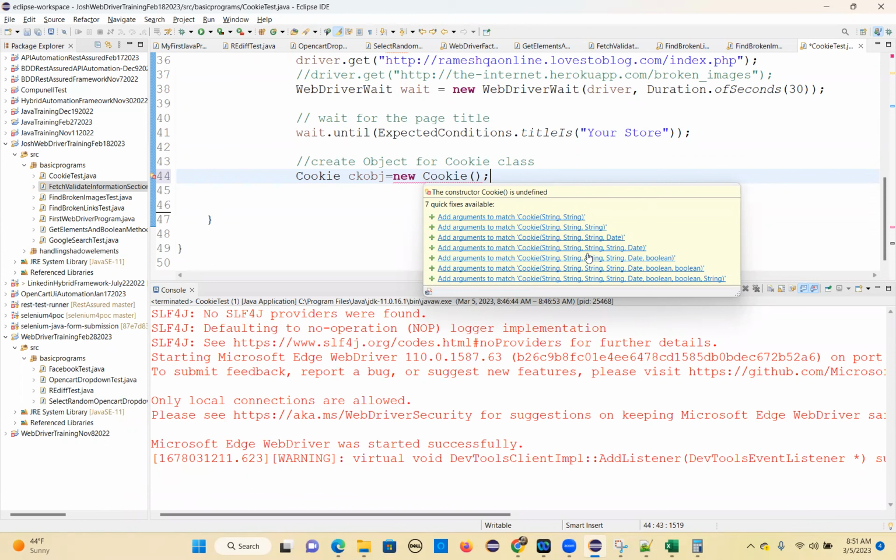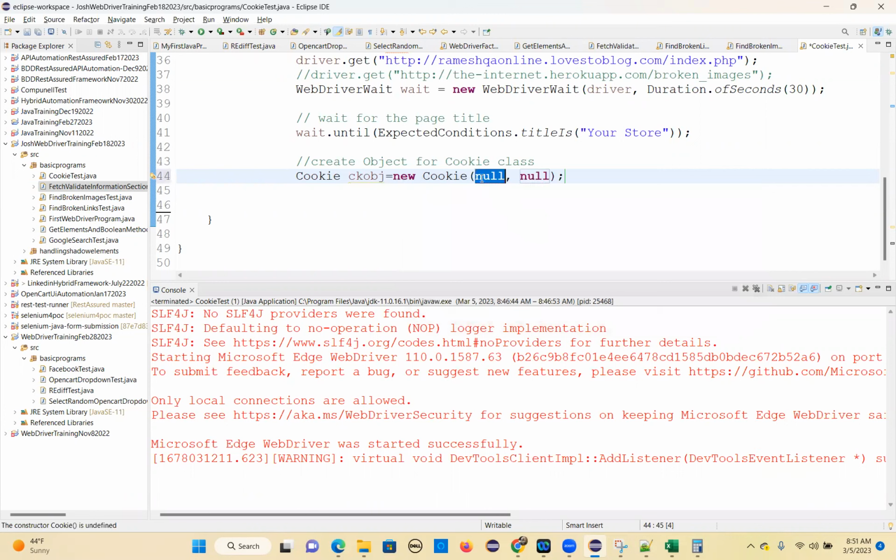So this is the same as method overloading also. Is the constructor name changing? No. The constructor name is not changing, sir. It's the same name, right? The constructor name is Cookie. What is changing here? Just the arguments. Just the arguments are changing, not the constructor name. In method overloading also it's the same. The method name doesn't change. The method name is the same for however many methods you create. But only the arguments will change. Yeah. So I'm going to take this.